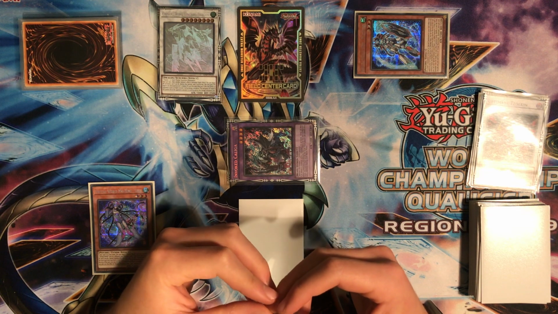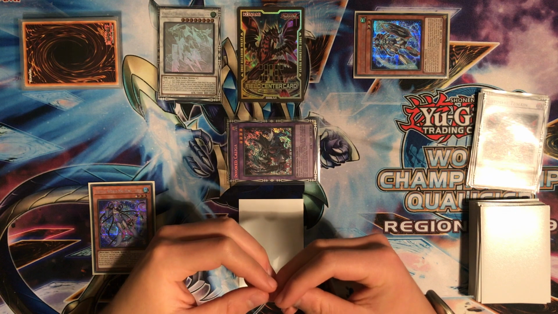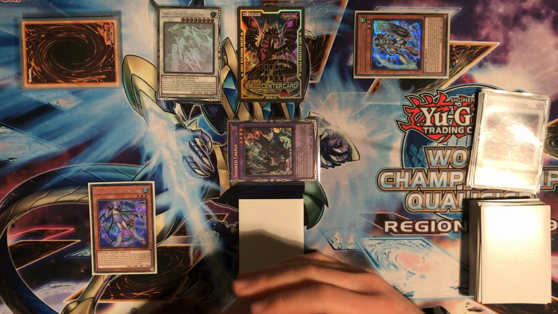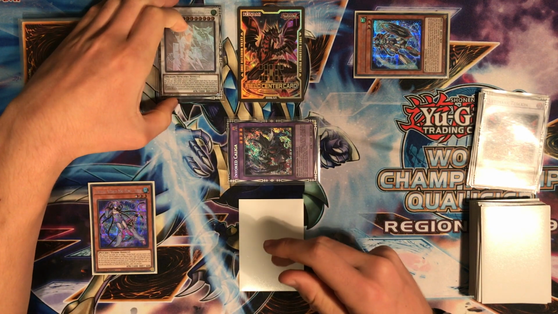Take, for example, I don't know, it could literally be anything, but a lot of decks just require having that card on field, or even in certain key spots. Suppose you're going against Drytron and they somehow think they can break this board by going into a Zeus.